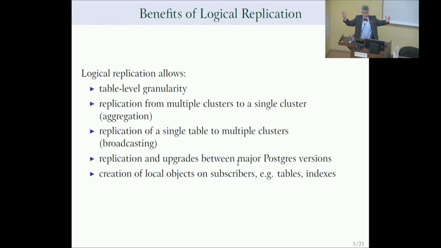The second option is that you can broadcast, meaning that you can have a single table that gets copied to multiple servers. So you might have a product list, and every time you add a product to the one machine, all of a sudden all of your other computers get a new copy of that new product automatically. Okay, so that allows you to have granular replication, either many tables to one table or one table to multiple servers. It makes major version upgrades easier, and also you can create special tables and indexes on one machine without having to have them on another, because you can do different things on the different computers. So that's why that feature is really useful.